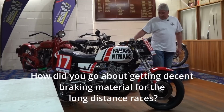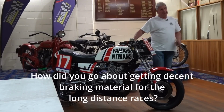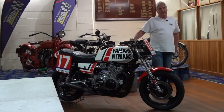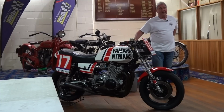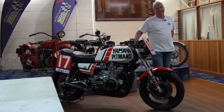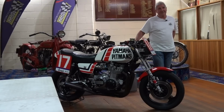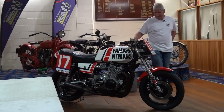How do you go about getting decent tank material for long distance races? Well, the brakes, like Bathurst, brakes not a big issue apart from the end of the main straight. And so you're not applying the brakes all that often. So they're okay there. And because we were in the rain at Oran Park, again, it wasn't a problem. So we sort of landed on our feet. It should have been a problem, but we landed on our feet in basically both races. But the brakes are not that good. But they were the best brakes for the day, for this sort of bike.